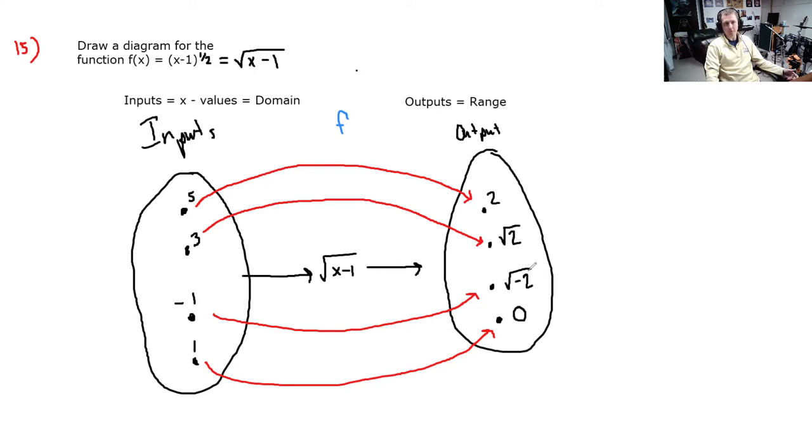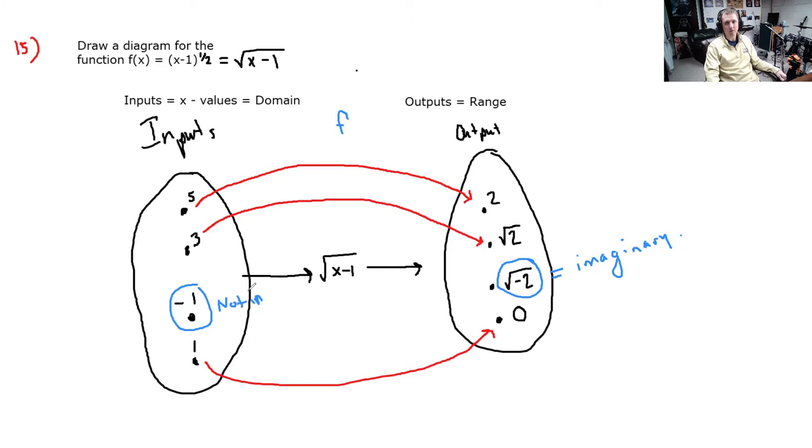Now, for this course, this is a problem because this is an imaginary number. None of your calculators will tell you what that is equal to as a decimal, because it doesn't have a decimal form. It's just an imaginary number. So for this class, in the diagram, you really shouldn't put this in. You should say that it's not an allowed input. So it's not in the domain. For any rule, if there's a number or a set of numbers that when you plug them in give you an imaginary number, you need to throw those out of the domain and say those are not allowed.